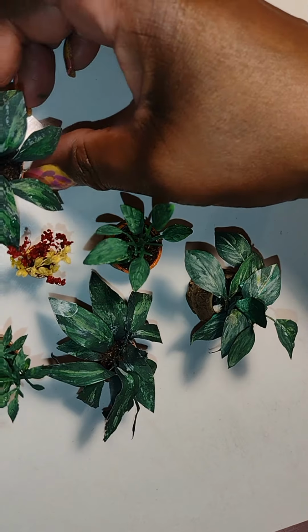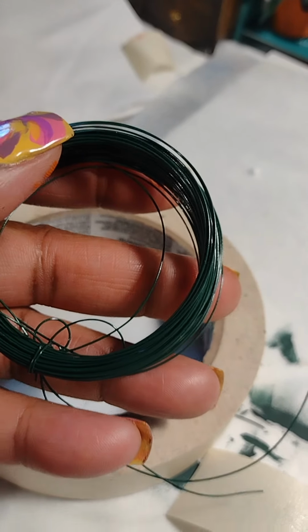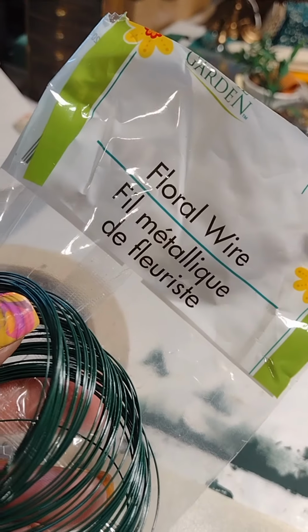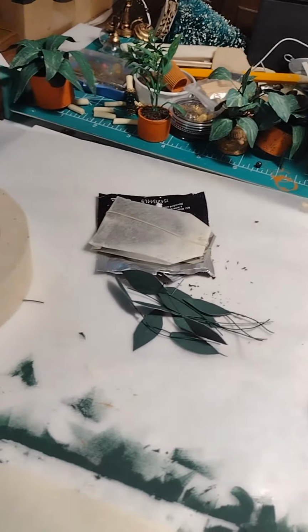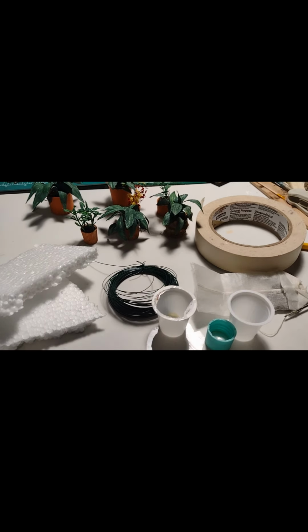Today, we're going to be making plants from trash. And when I say trash, I'm talking like just tape and styrofoam and random little containers. We're also going to be using floral wire, which I got from the local dollar store, and masking tape. Most people have that in their houses. It doesn't matter what width of masking tape, any masking tape will do.